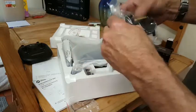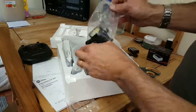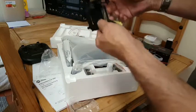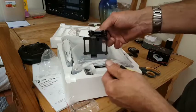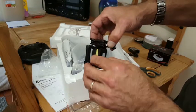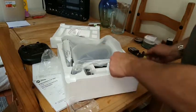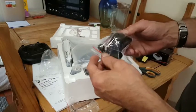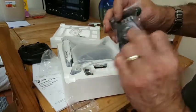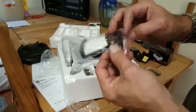the gimbal for the camera. A couple of bits of foam to pad it out so it doesn't rattle about in the holder. That sits underneath the drone. Apologies if I was out of shot then. And you've got these foam pads to stick behind, stop it rattling about. Okay, so that's your gimbal for the camera. That is the phone holder, I believe. The little ball sits in the back of there, and the other bit somehow plugs into the top of the controller.